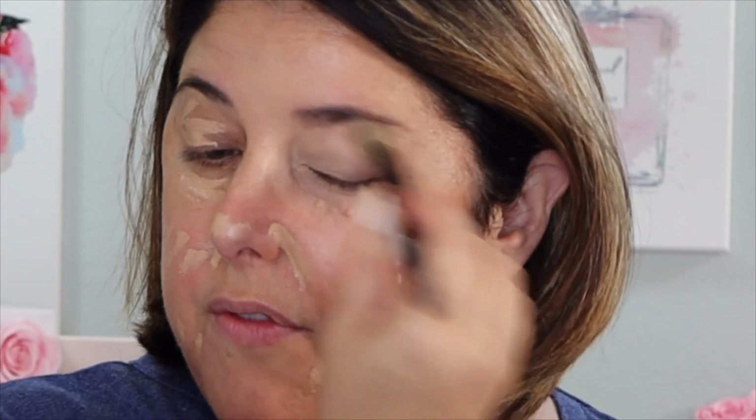Now, generally, and I've already done this, you can go ahead and put, I love their little potted foundation. You can put that over it or any foundation of your choice. But today, because I really do like a light wear, I'm just going to have this serve as my complexion. I could have also done this and maybe should have done this underneath, because the concealer is a little bit light for me, just a little bit, which actually I don't mind a light concealer. But I could also do this over. I could do another little layer of the Weekend Skin over it if I wanted to, but I think this is going to work.